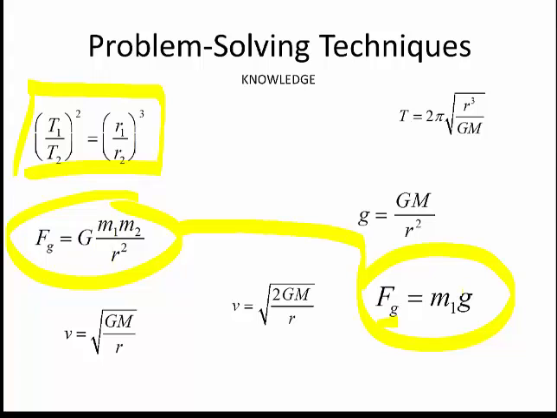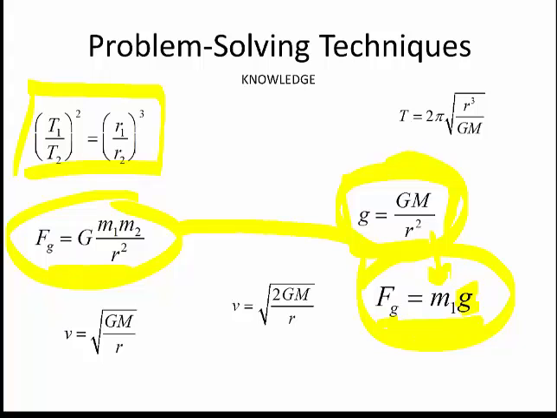except that little g is site specific. So you can't use little g everywhere. 9.8 can only be used on the surface of the Earth. Big G and the universal law of gravitation can be used everywhere. This guy over here can be used if you have the appropriate information and can find little g for that particular planet. So if you're going to use this formula up here to find little g, then you can use this guy for the little g in that situation.